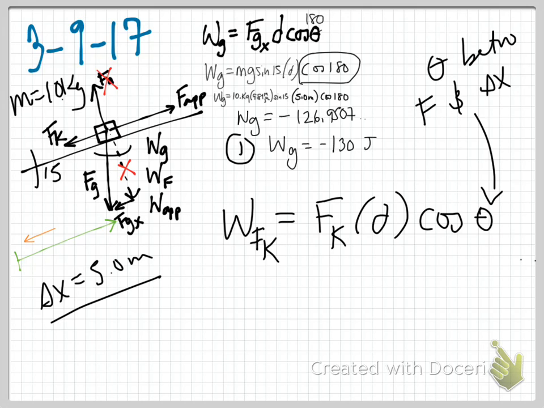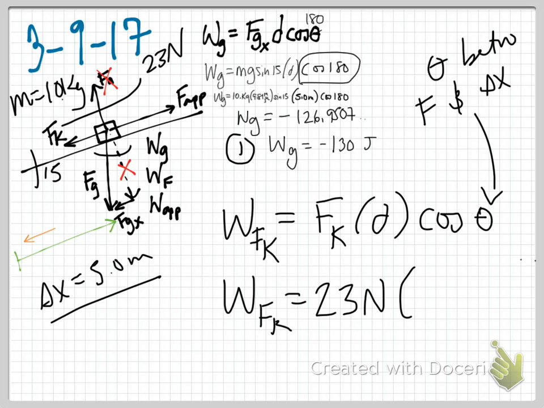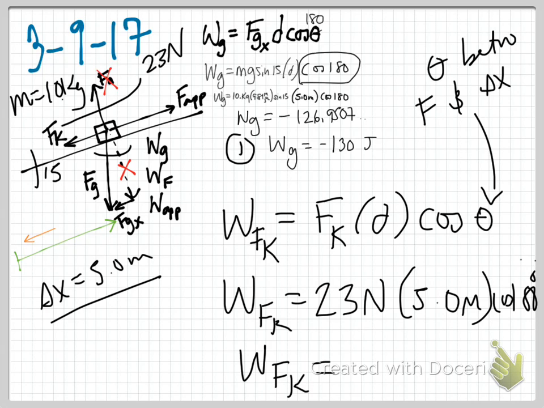There are some cases where we're given a coefficient and we have to figure out the force of friction, but you know how to do that. So in this case, let's say the force of kinetic friction is, I don't know, 23 newtons. So the work done by kinetic friction would be 23 newtons times 5.0 meters times cosine 180, because friction is also working backwards on this object. If you're just flat out given the force of kinetic friction, it's really easy. You plug it in, yay. In this example, the work done by kinetic friction would be negative 115 joules.